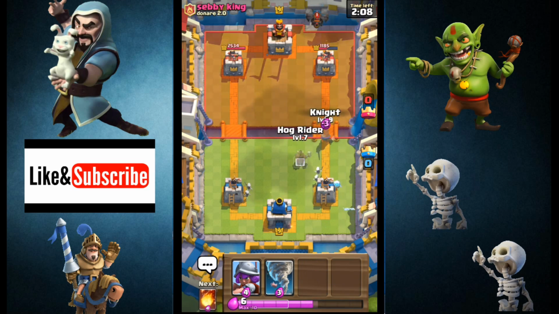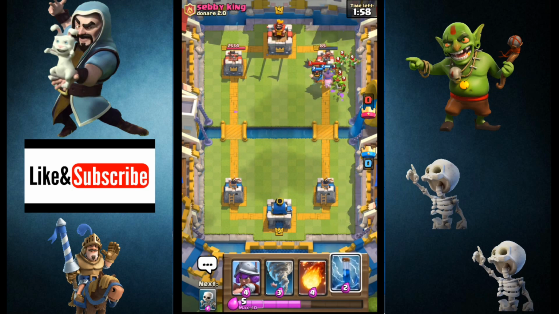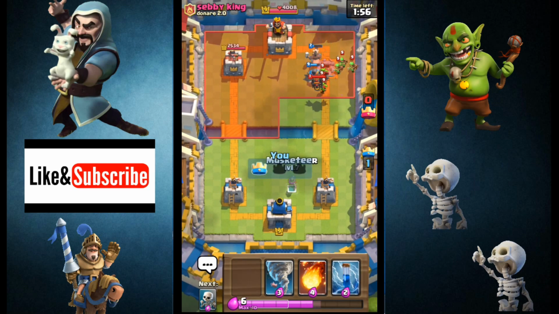So here, oh man, Lava Hound, just like I was saying, it's going to be a tough game. Let me go ahead and see if I can push and take this tower. Getting a 1-0 tower lead would be huge in this matchup, and that's good. That's a huge first push. We're up 1-0. That's the way to start a game.